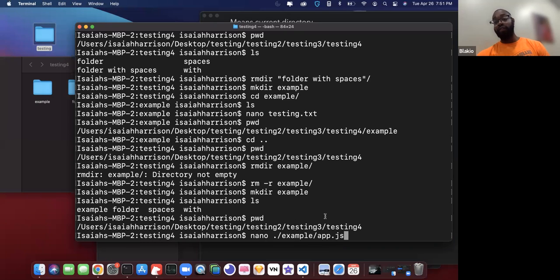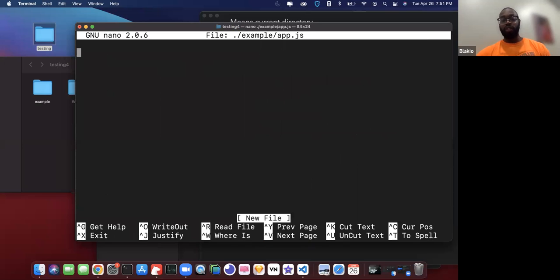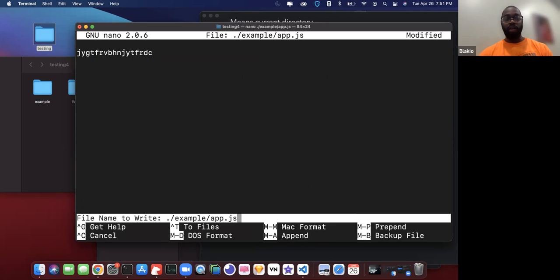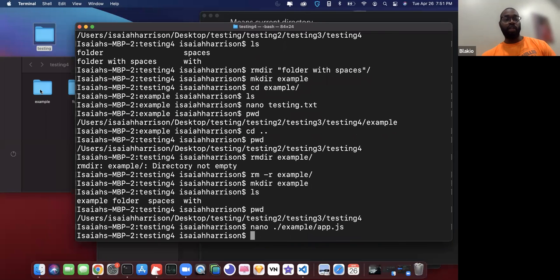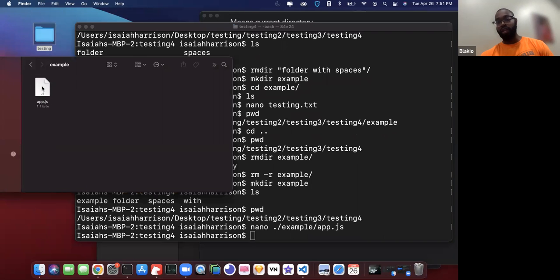So you don't have to be in the folder to create a file inside of it. You can write the command, then the path to the file, and then the file name afterwards. So we'll press enter, X, Y, press enter, and now we have this app.js inside of the example folder.